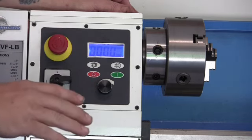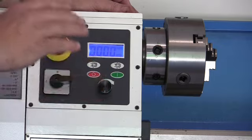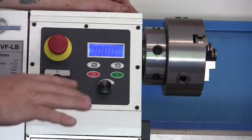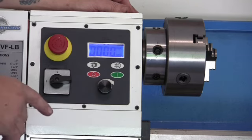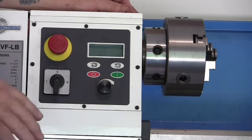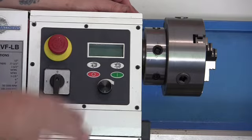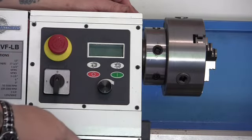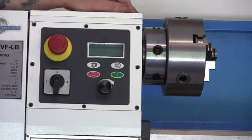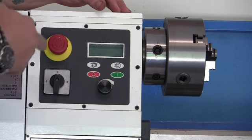Also, make sure that none of your feeds, your carriage, cross slide, or that half nut are engaged, because the minute you start this up, it will start moving. So check that too. Do follow the instructions and make sure none of your automatic feeds are engaged. So I'll go through that one more time.